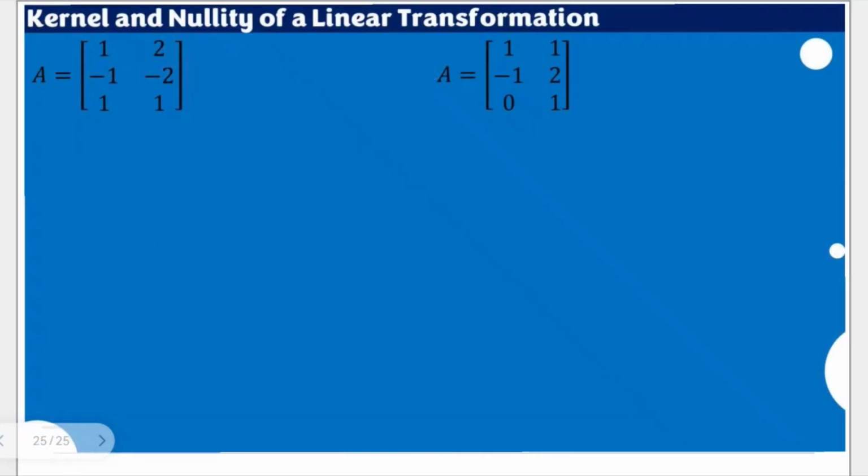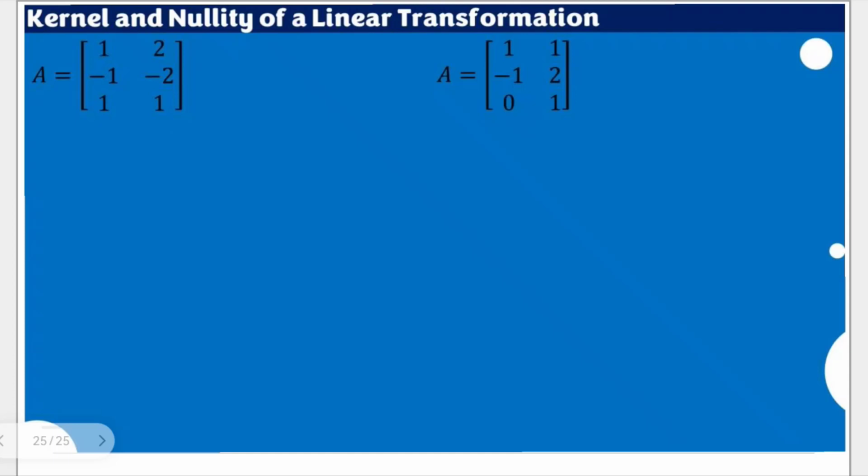This time, we are going to solve for the kernel and the nullity of these two different matrices under the linear transformation. Before we proceed with the appropriate steps, it's very important for us to examine the type of linear transformation defined by these matrices so that we could determine the picture of the vectors that we are going to manipulate, since the kernel talks about a set of vectors, and also the zero vector that we are going to use.